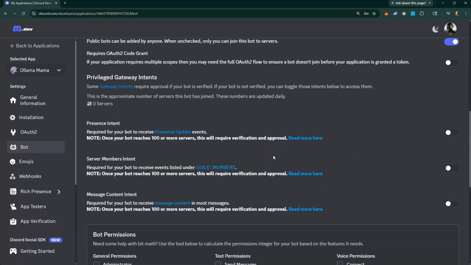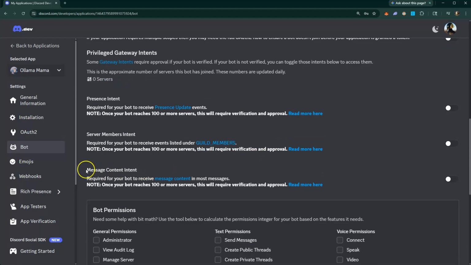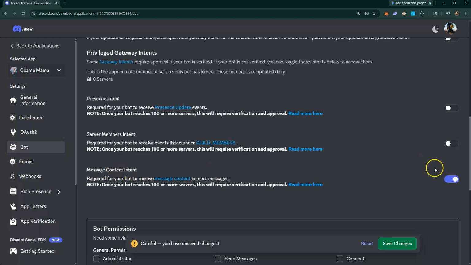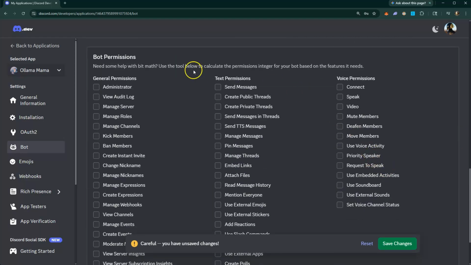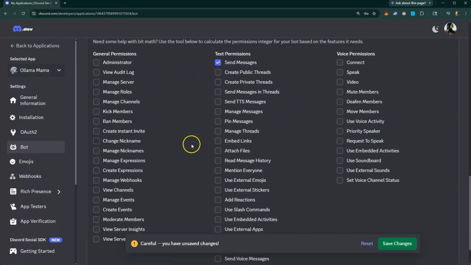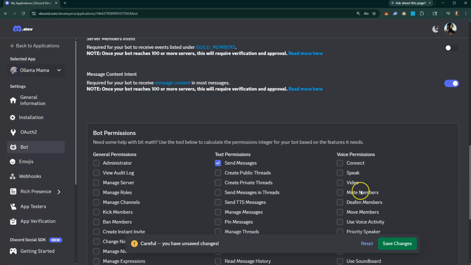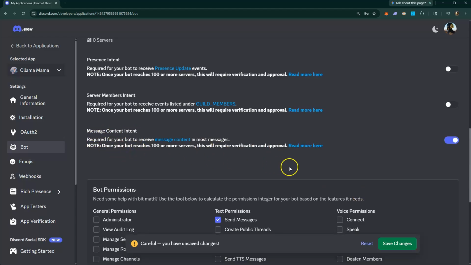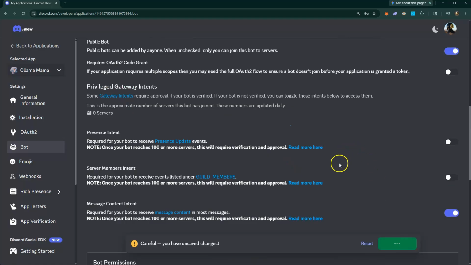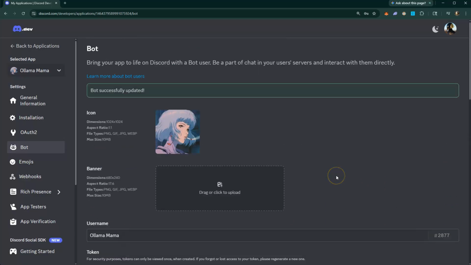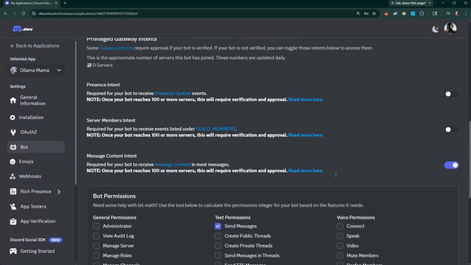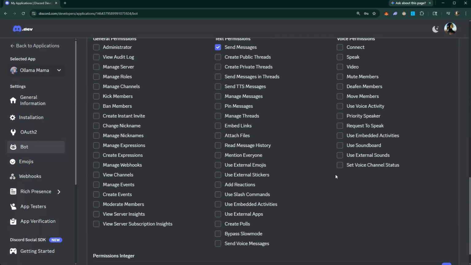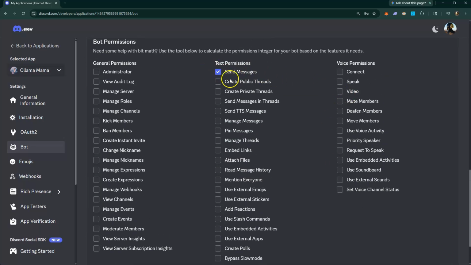And then what we're going to do is go ahead and click on message content intent. This switch here, we're going to turn it on. Okay. And then we're going to go ahead and give the bot some permissions, send messages. I think that's all we need actually, because this message content intent should be able to help us with what we need. We don't need to worry about anything else other than, let's see, let's give it other permissions.